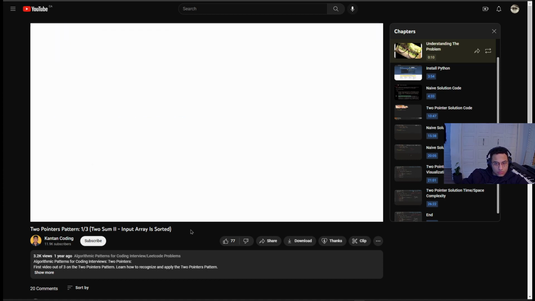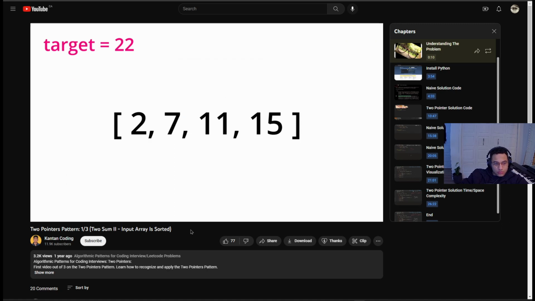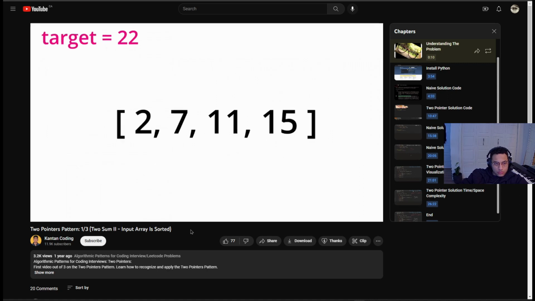So let's imagine that we have an array that looks like this, and a target that is 22. And we want to find the 2 numbers in this array that add up to the value 22, the target. The naive solution to solving this problem would be to iterate through this input array, and for every index of the array, check every other index's value to see if the 2 values combined equal our target. As you can see, this solution isn't very efficient because we are unnecessarily iterating through elements that we've already seen before. That is, when we're calculating all of the values in the array with this first value 2, we already see every other number in the array.